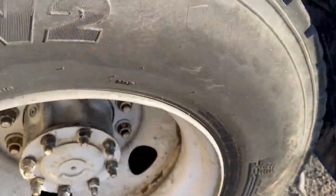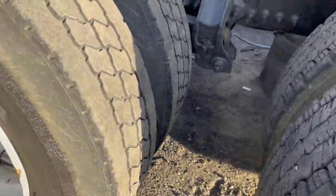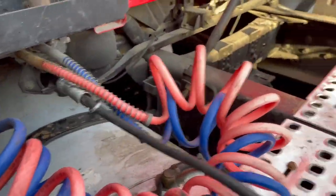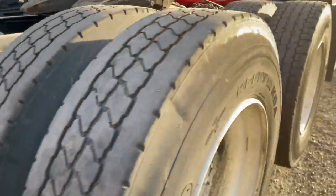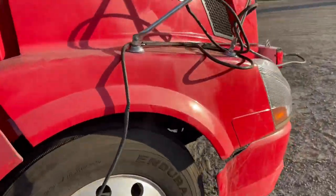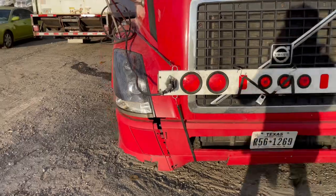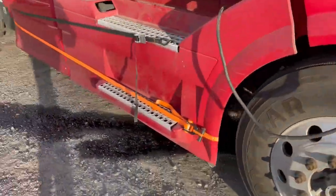So now the front axle is hanging in the air. Second axle is hanging in the air. You're good to go. And then for the last part, you hook this to your truck. This is what sends a signal to the back, like brakes, indicators, all that. You go to the front of the truck so you can see what I'm talking about. It's here. Right, so your right, your left, your brakes, all that is here. You just move it around the side of the driver's side, just like that.